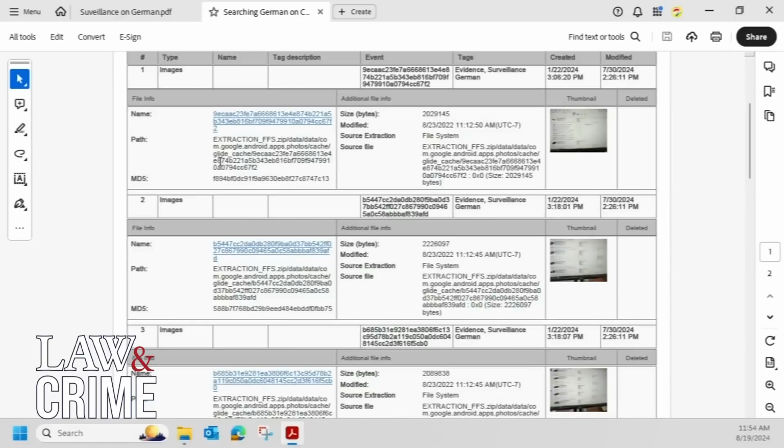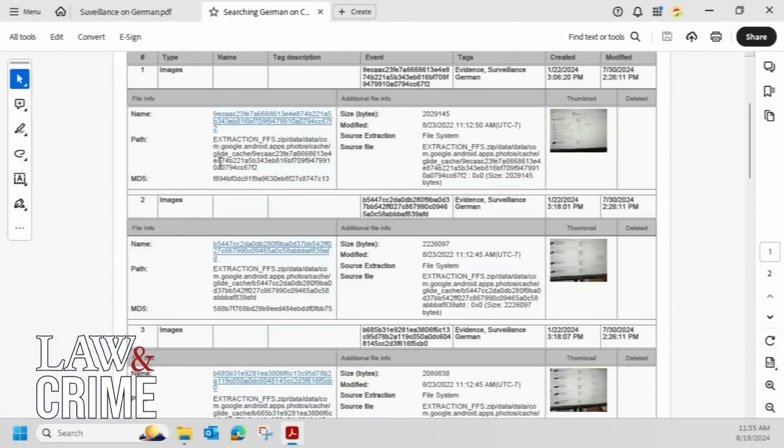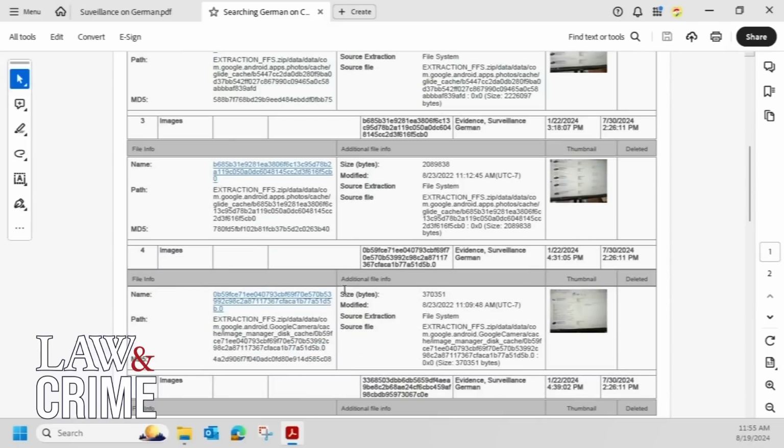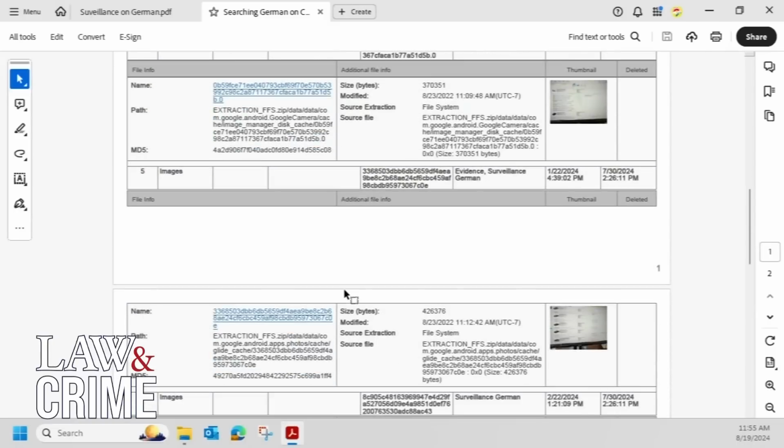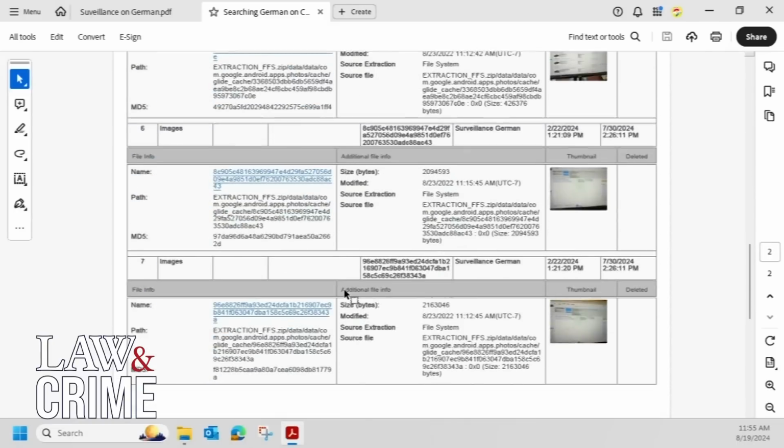So the same application that had the pictures of the cars driving by, same place. Yes. The same place where all the Bronze Circle pictures are taken, correct? Yes. Those came from the 12th and the 15th. Tell us about this date. When do these images show up as being modified? 8/23/2022. So just a couple of days later, correct? Correct. And every one of these 7 images is from that date, correct? Correct.